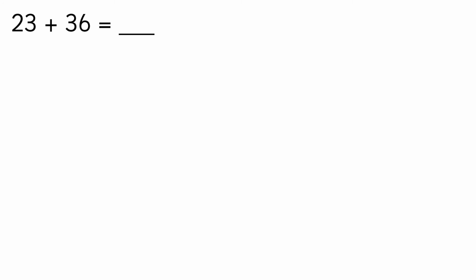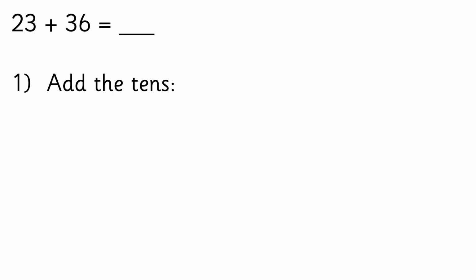Let's have a go at adding our two-digit numbers. Now remember, in year 2, we try and do as much of this in our head as possible. We might make some small notes, some jottings to help us, but we don't need to write any formal methods. We are trying to become really good mental mathematicians. So we've got 23 add 36, and we're breaking it down into our steps. So step 1 is to add the tens. What do we add if we're adding the tens?